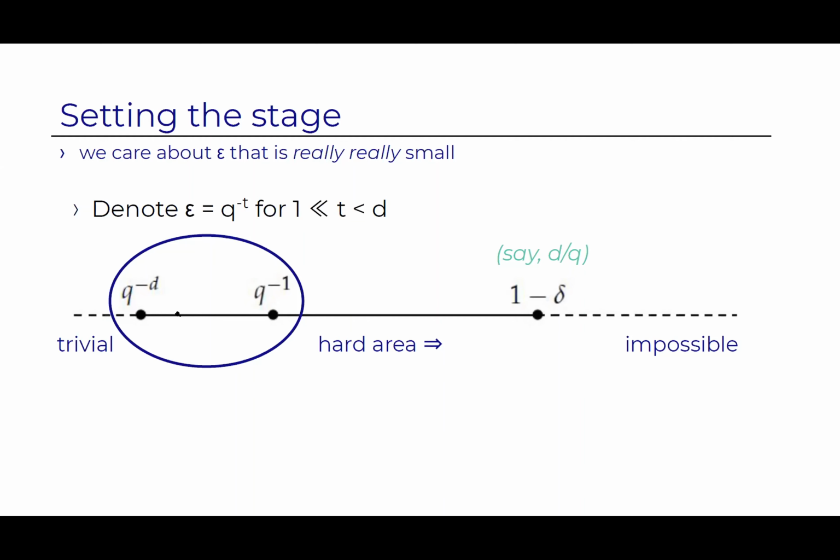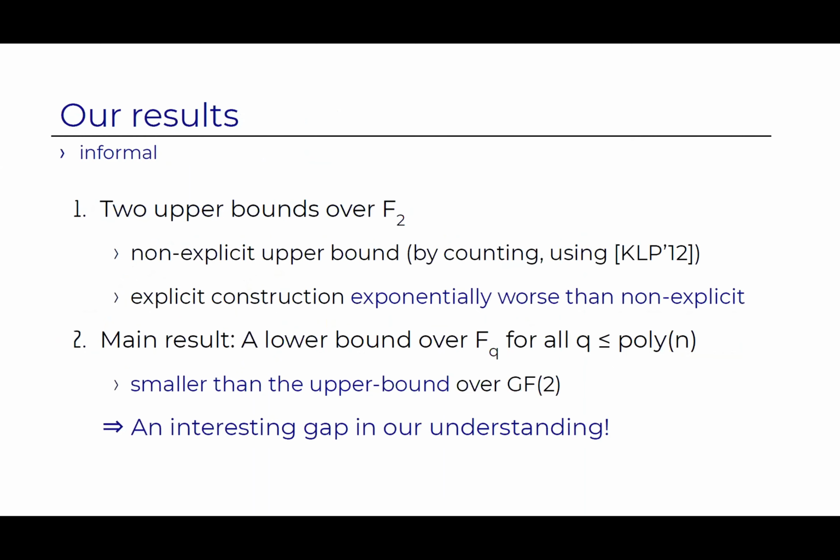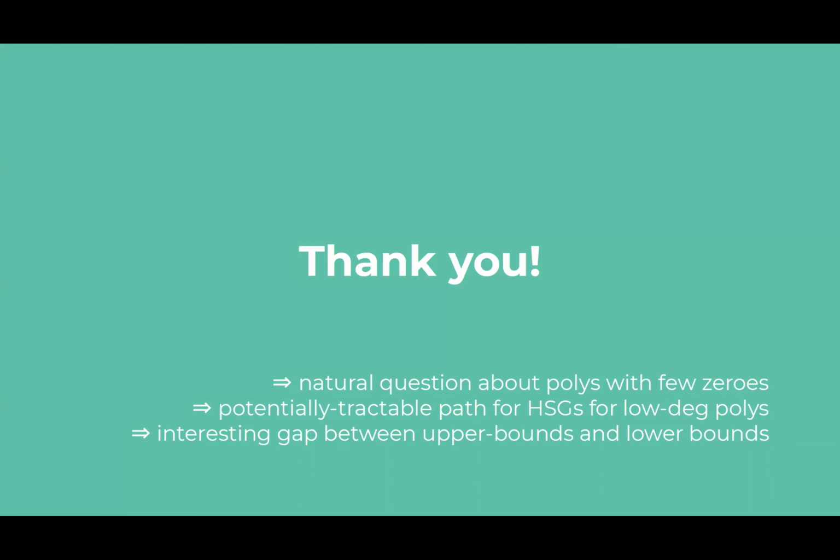So in a sense, and I'm not going to go into parameters in a 10-minute talk, we focus on the very extreme range of parameters. We show that this is the only part in which things might be easier, and we show that things can be easier. We construct a polytime hitting set generator in settings in which in the general case we don't know of any such thing. That's it. Thank you very much for tuning in.